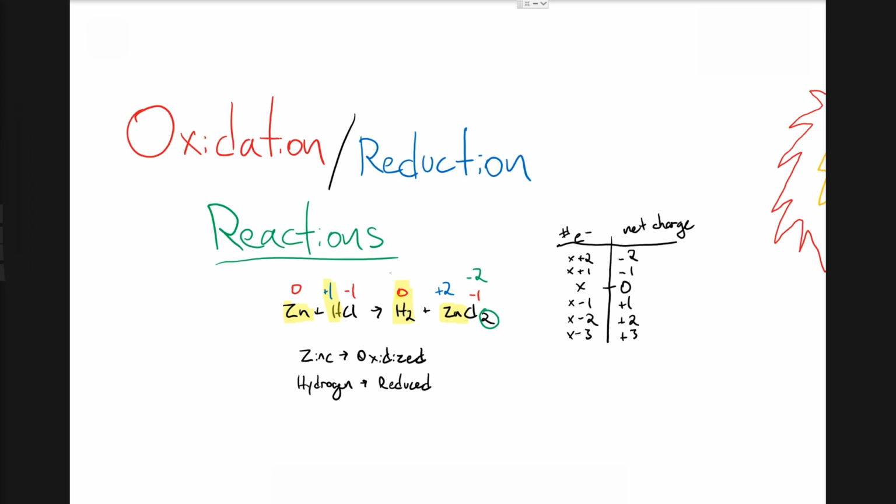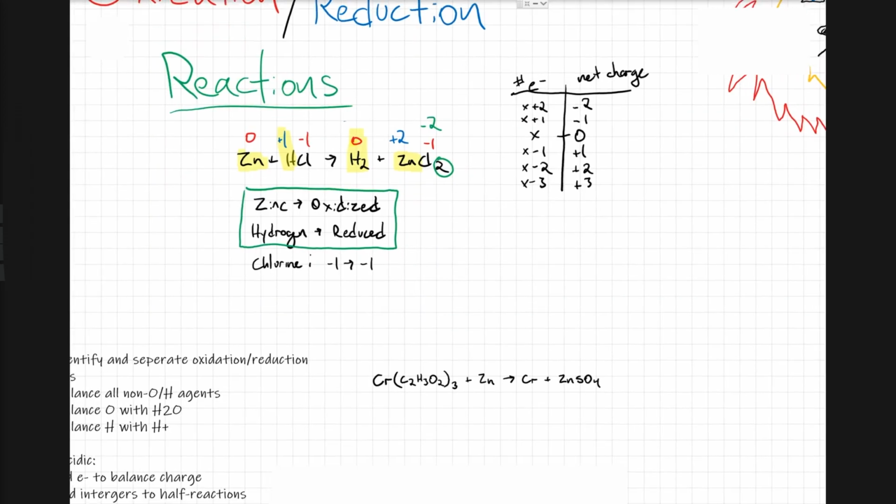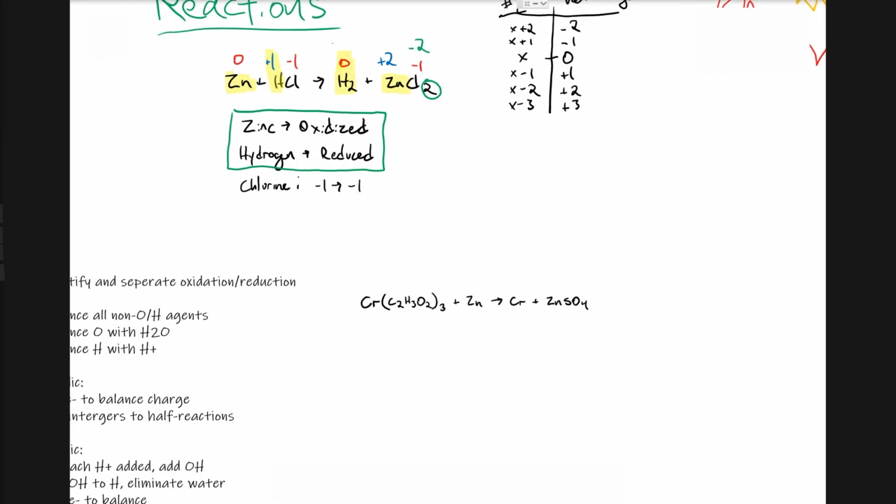Does that make sense? And the reason that we can say that nothing happened to the chlorine is because it went from -1 to -1, or in other words, it didn't change, which means that the 2 elements that did change within this oxidation reduction reaction are zinc, which was oxidized, and hydrogen, which was reduced. So now that we have the basics of oxidation reduction reactions down, let's take a look at some more complete examples, because the ones that we've done so far have been really simple, very narrow in their scope.